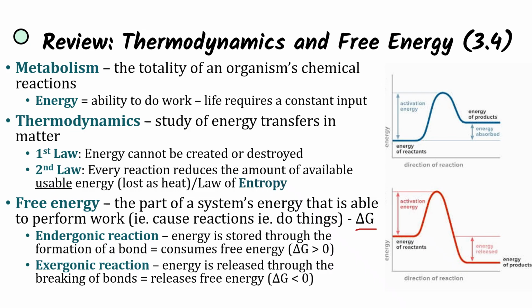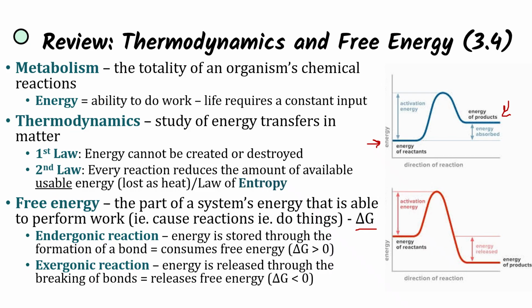So as you can see here, you have your activation energy. You start with your reactants at nearly no energy. You give it energy, you use up energy, some of it's lost, and the remainder of it is going to be stored. This is energy absorbed. This is going to be the energy of products, which is going to have more energy than the initial starting reactants, which means it's going to be a positive change in free energy. The product has more energy than the reactants.